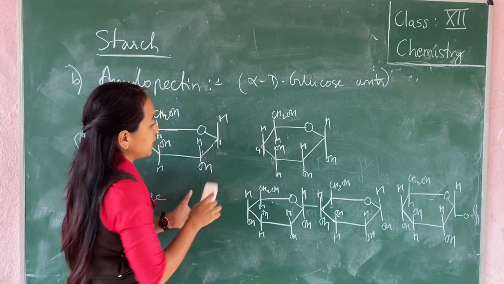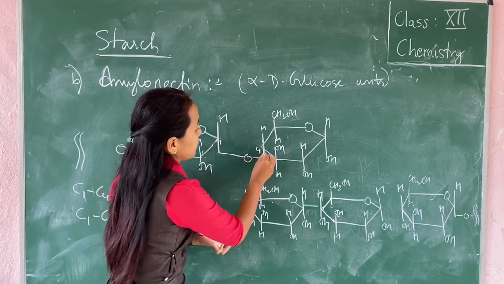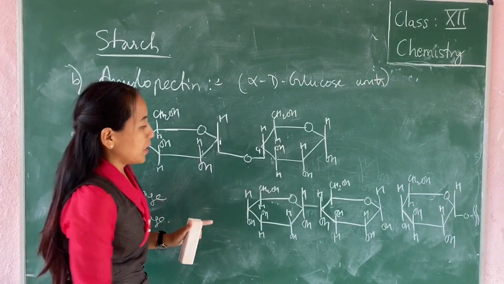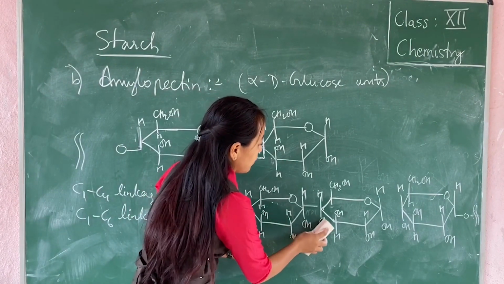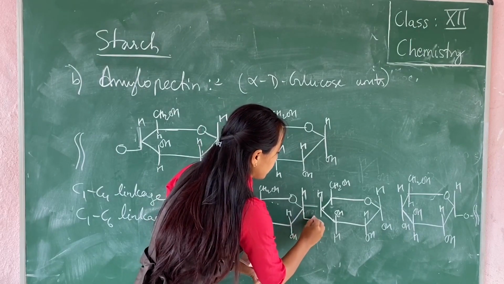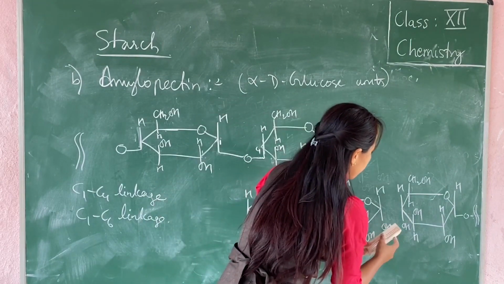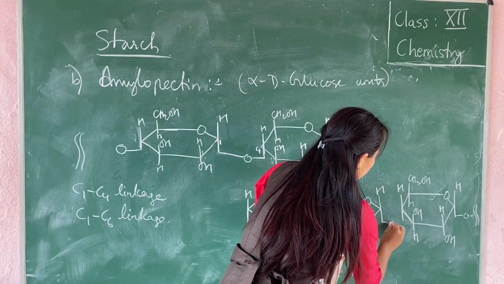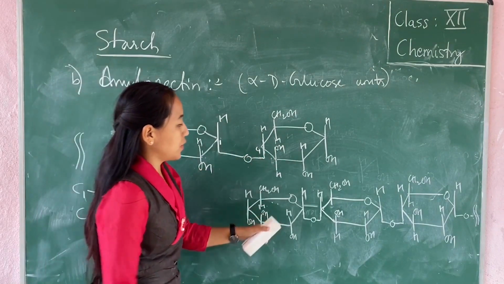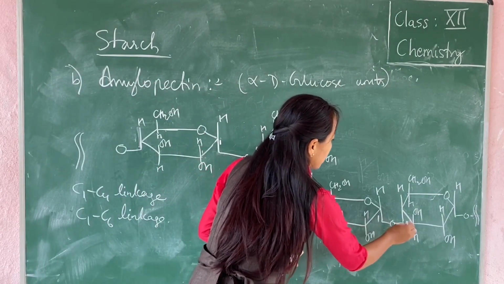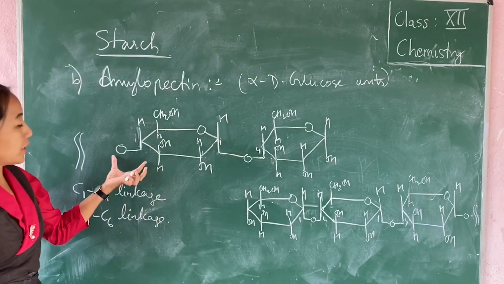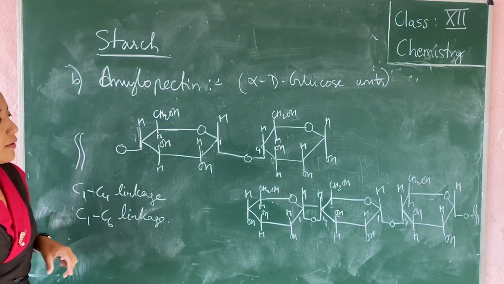So I can also write this as these two linked through this oxygen atom. Now these two again, from these two, C4 and C1, you are going to remove a water molecule, a glycosidic linkage is formed. From here also, a water molecule is removed and a linkage is formed. Now this is C1, C4, here also C1, C4, here also C1, C4, and again, this goes on and on. Here also you have n number of glucose units joining together.